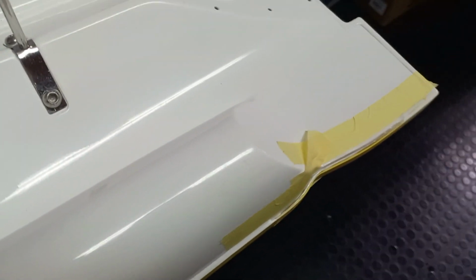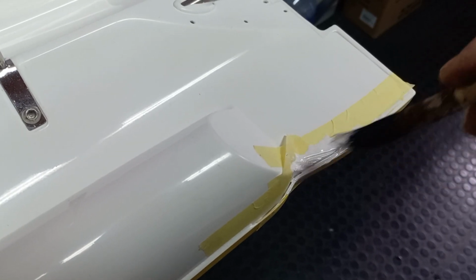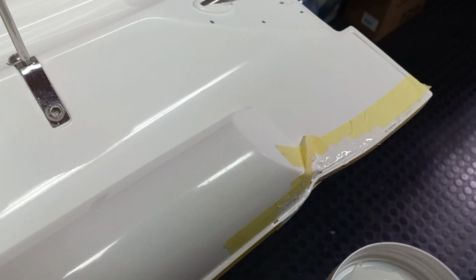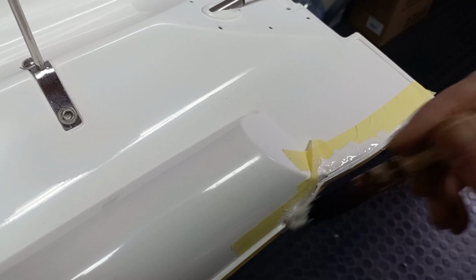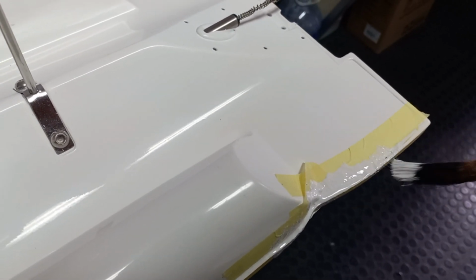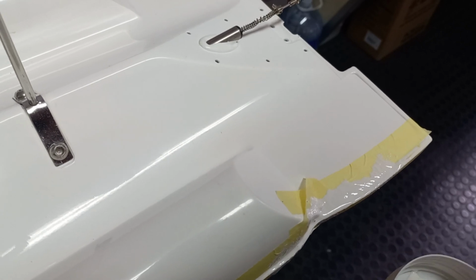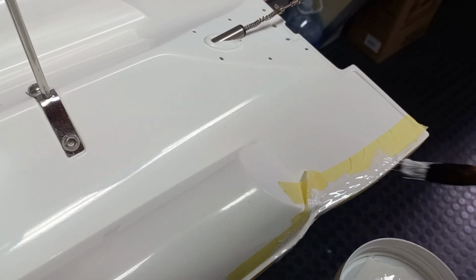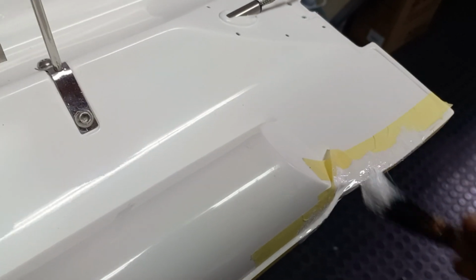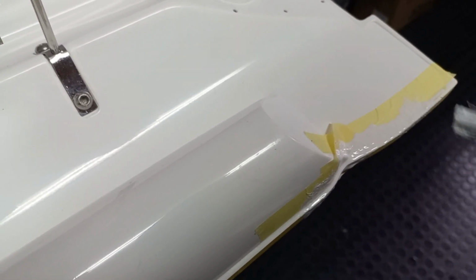Alright, very old brush, but the regular one we use is too large for this. But essentially you slap it in. It's important to get it right into the crack. So you come right around, then like so, pushing it in. Alright, and then you finish off, basically just make sure that what's going in is staying there. Okay, and then with a small amount on the brush, you basically slap it like that. And so it's a little thicker, and you'll see that it'll settle down and become a bead.